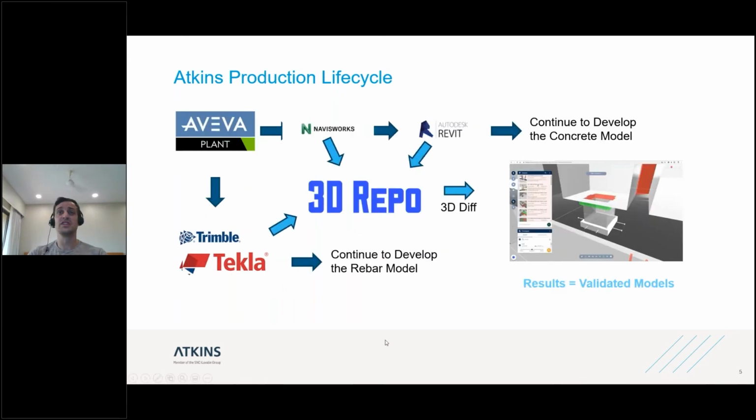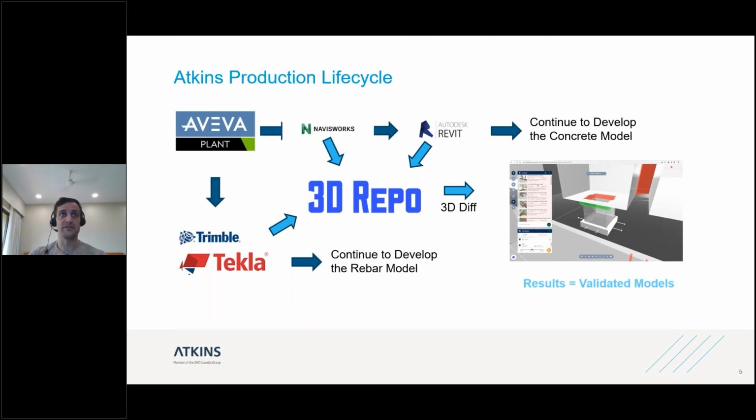We can use 3D Repo, and particularly the 3D diff technology, to validate these 3 models. We can take the Navisworks file as an NWD file onto the 3D Repo platform. We can import the Tekla model as an IFC, and the Revit model either as an IFC or straight from the RVT file into 3D Repo. And it's within 3D Repo that we use this 3D diff technology to do that 3-way validation.